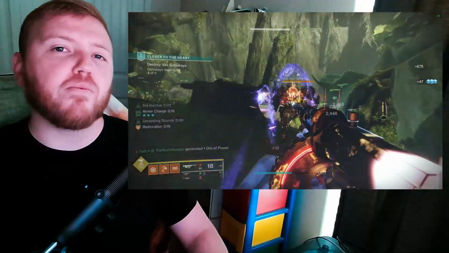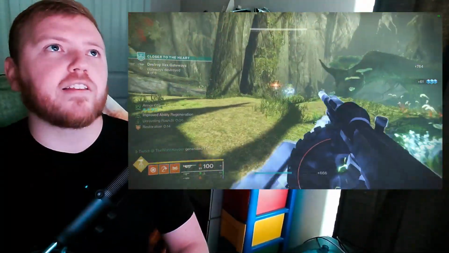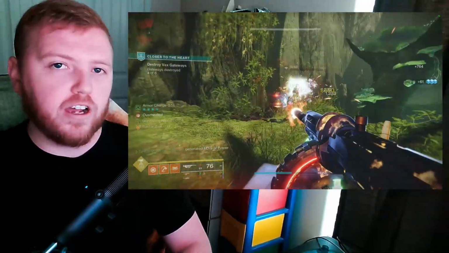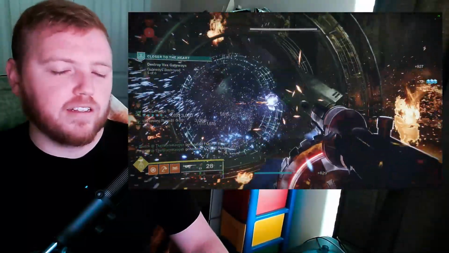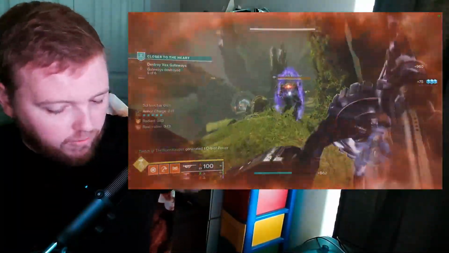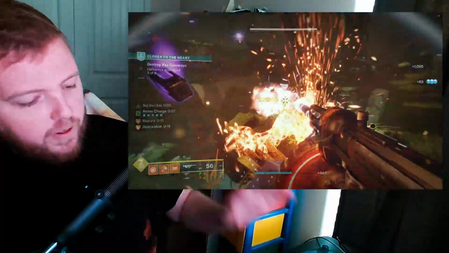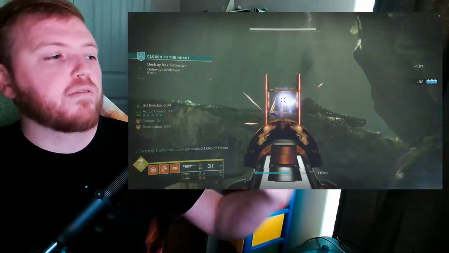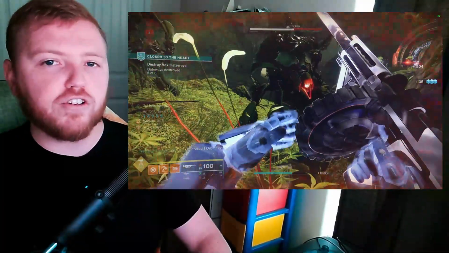The new raid origin trait is called collective purpose. And the reason I wanted to make this video and talk about it is because it seems like it's a little bit underwhelming. For being the ultimate raid, the raid where we kill the witness, the raid where we're supposed to be having the finale, so to speak, I figured we'd have a stronger origin trait.